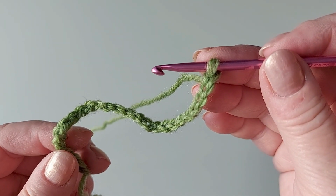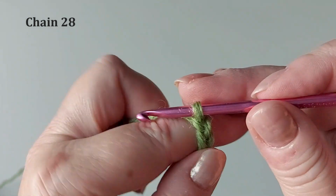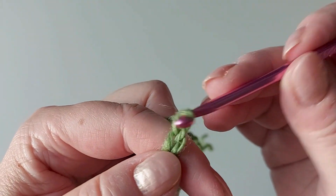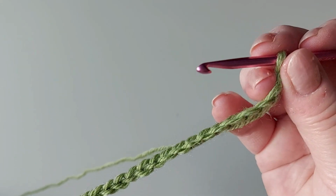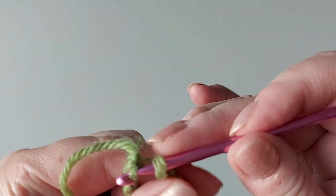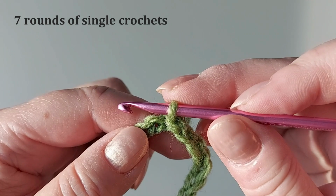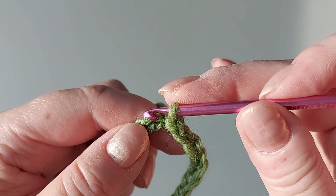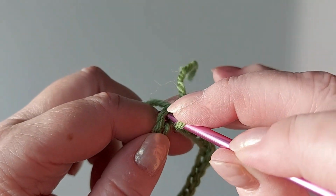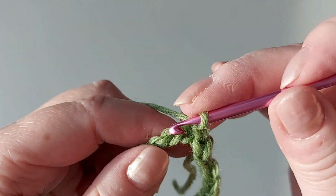First, we chain 28. And then join it into a ring. And we'll be making single crochets on the spiral for 7 rounds. And I'm not even starting with a chain stitch, just go straight into the first stitch and start the single crochets.